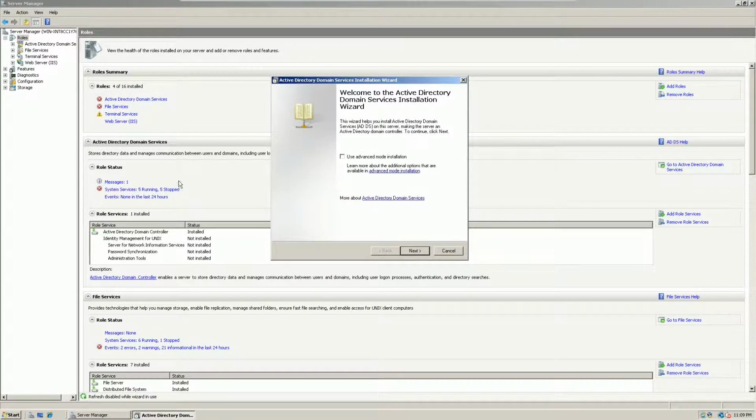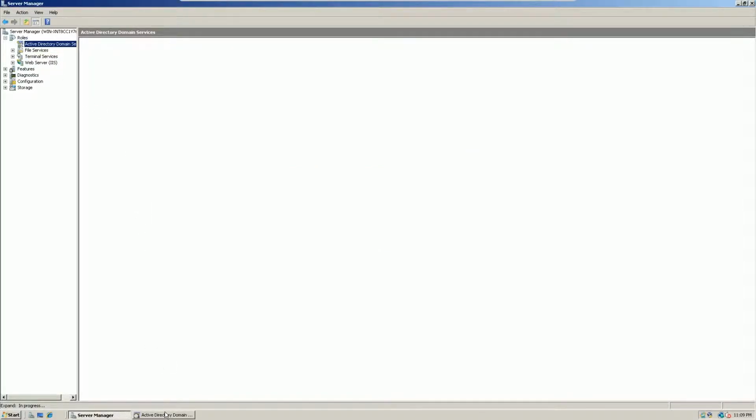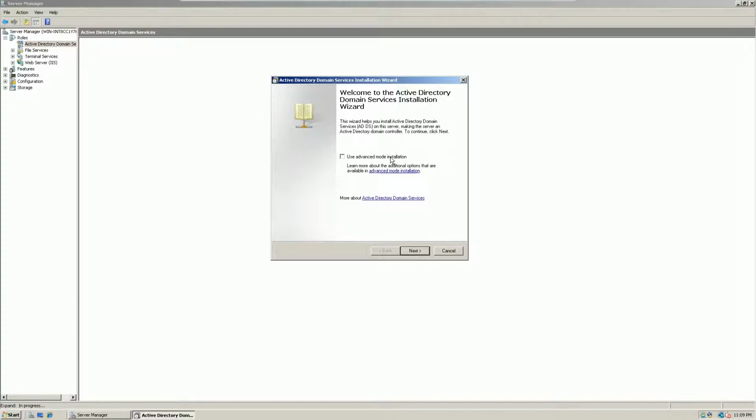I'm only going to deploy one VM right now, but I wouldn't normally install Terminal Services and Active Directory Domain Services on the same machine. We shouldn't enable advanced mode installation because I don't think we'll need to. We'll go Next.